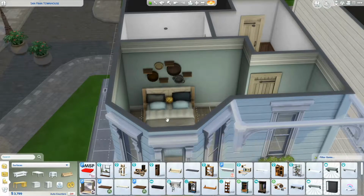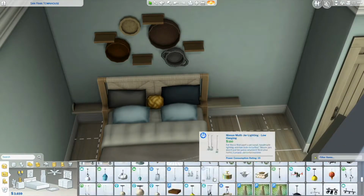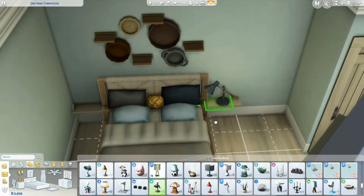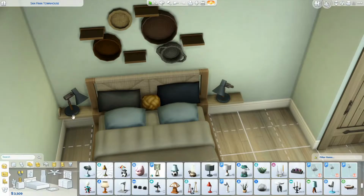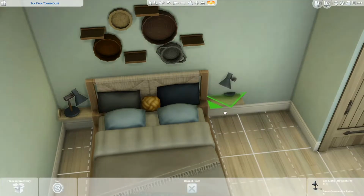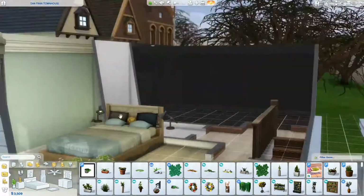So I ended up using shelves, which is an old trick but a favourite, that just put a shelf and then I put these little lamps on again. These are university lamps, I think, and I haven't seen these before, but these are really nice. And I thought they went perfectly with the blue colour scheme. And so I just put the shelves and hid them underneath the bed and then put little lamps on them. And then they don't take up any space because it's just so narrow.